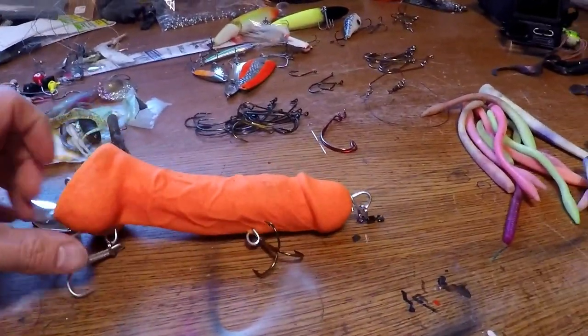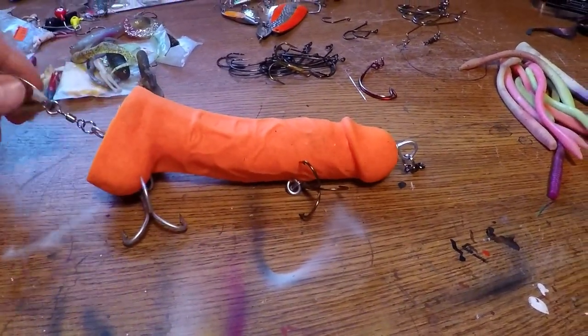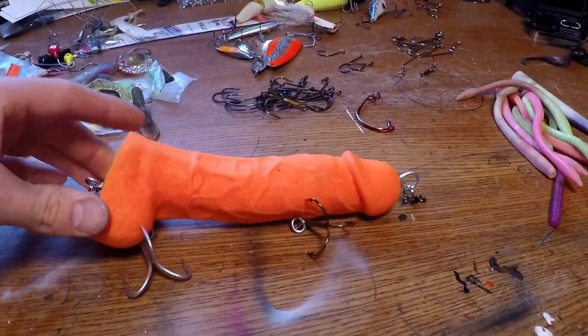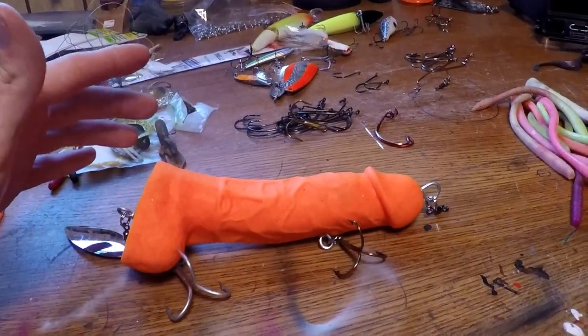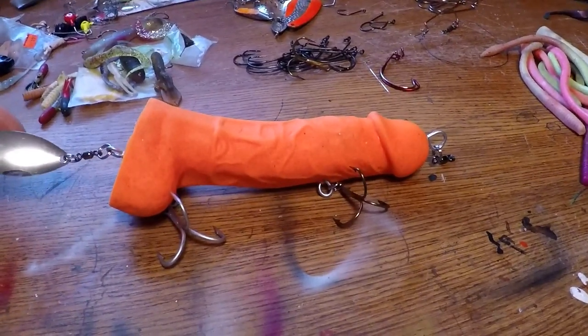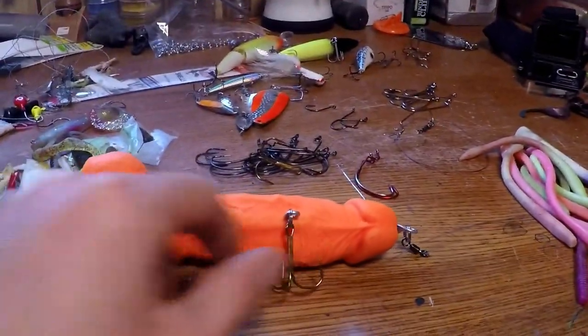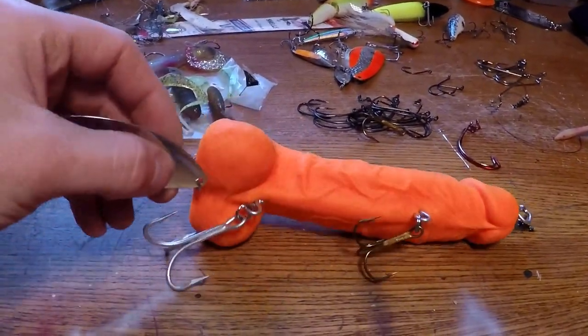Another thing I wanted to mention — this is the seven-inch model. Obviously they've got a million different sized ones, but this is the seven-inch. I almost grabbed the four-inch but it wasn't quite big enough for my taste. This thing weighs nine ounces, so if you're gonna run this you're gonna want a heavy rod. I was throwing my musky rod — it handled it well. It sinks fast but swims up and rides through the water nicely. If I were to make any changes, I would downsize this hook to maybe a little smaller so it doesn't swing up and catch on the blade.